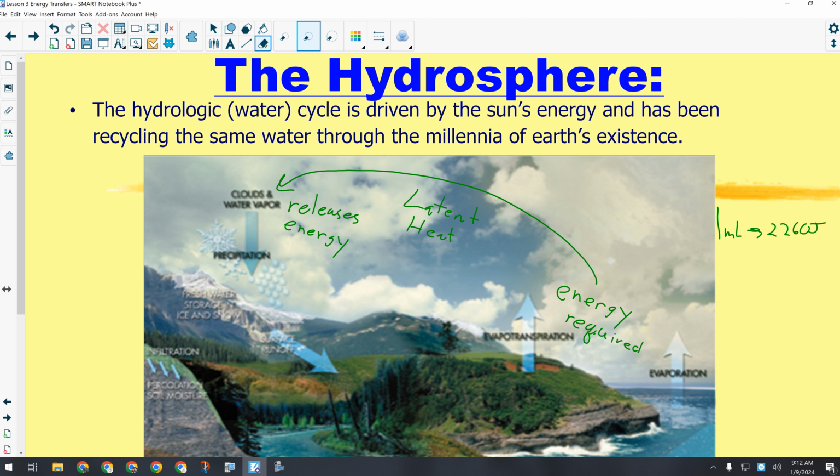Okay? Now, when this energy is released and the condensation and the precipitation all fall, that water has gravitational potential energy as well, doesn't it? So when it falls and it hits the earth and it starts running in runoff, in rivers and streams and things like that, does it also have energy? It has mechanical energy. And that mechanical energy also came from the sun. The sun is the reason it was way up high in the atmosphere. It evaporated, it gained energy, right? And as a result, we can harness that with hydroelectric dams and things like that.